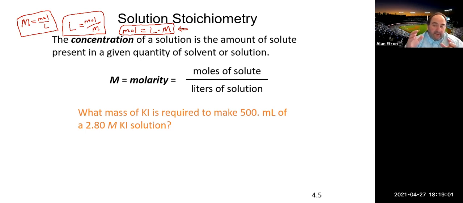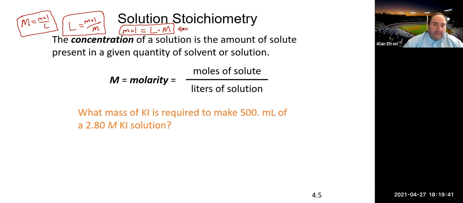Another alternative approach to a limiting reagent problem that involves two solutions is if you're given the molarity and volume of two different solutions, it actually would be a limiting reagent problem as well, because you can get the moles of both of those reagents. So again, that's a very common way that we can get to moles in stoichiometry, especially using solutions, because when we talk about solutions, we usually don't measure them in terms of mass. We think about volumes and that type of measurement. Any questions on that?